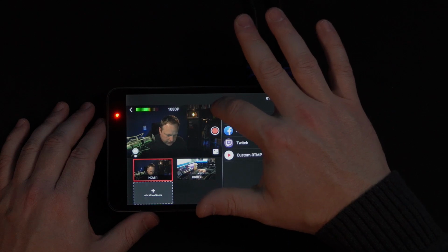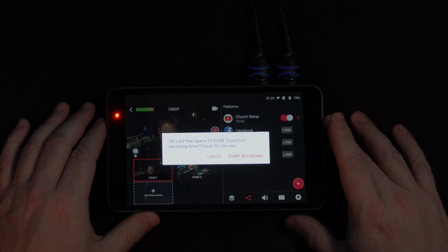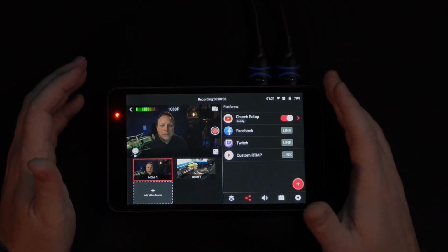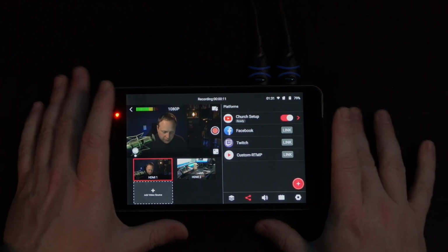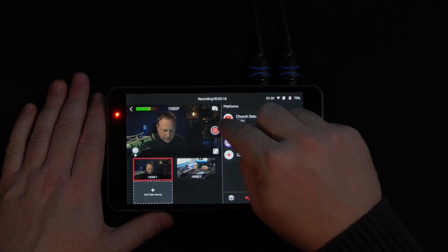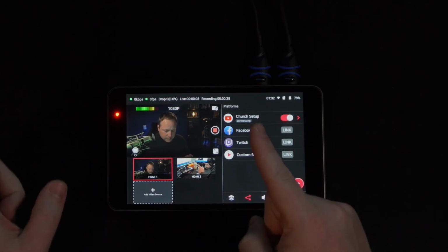So if you click this camera icon here, you can actually start recording to this disc that's inside. I'm going to start recording. And now you can see the icon change. Now it's telling me that I'm recording as well as I'm about to stream. So since I'm recording this, hopefully the footage is going to be good, which you're seeing now. You're actually seeing the footage from the Yolobox that I've taken off the SD card. I am now going to hit this record button. And now I am recording and I'm streaming.